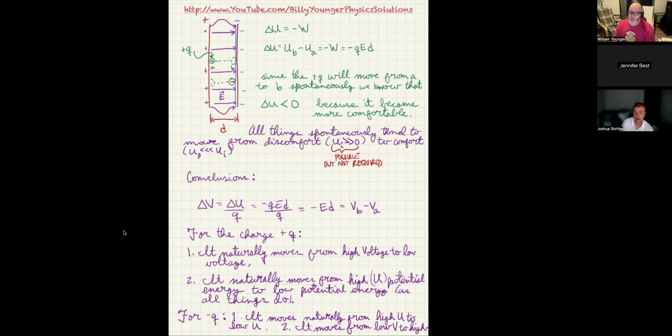So that's different. Both the positive charge and the negative charge always go on their own in the direction of decreasing potential energy, but that forces the negative charge to move from the low voltage to the high voltage. So when we look at a battery and we think, okay, here's a positive end of the battery, here's a negative end of the battery, and we connect a wire briefly, mind you, because you need more than a wire if you're going to connect the positive end to the negative end. But if you just briefly connect the negative end and the positive end together through a wire, what we picture is little positive charges running from the positive end of the battery to the negative end of the battery.